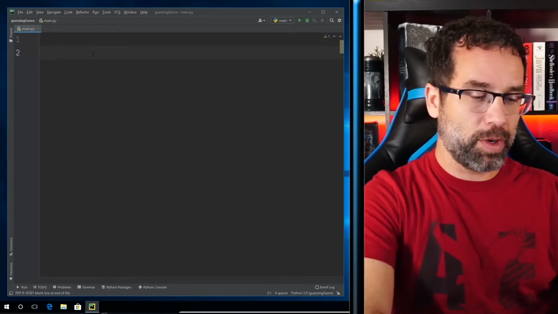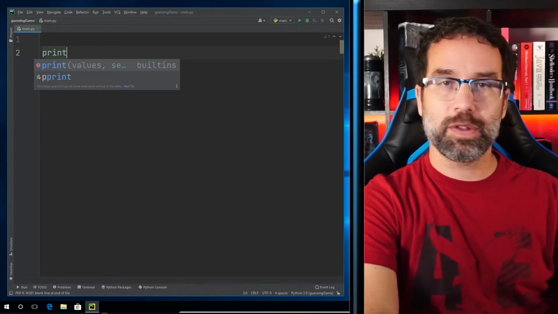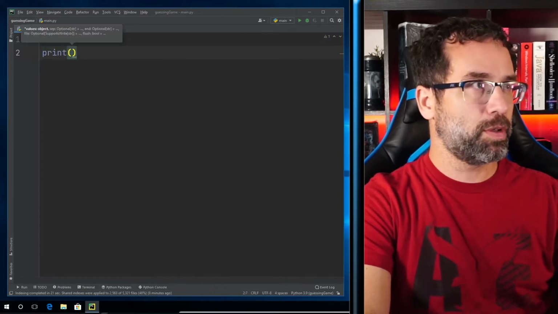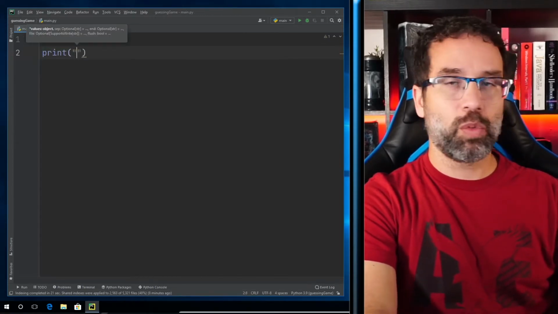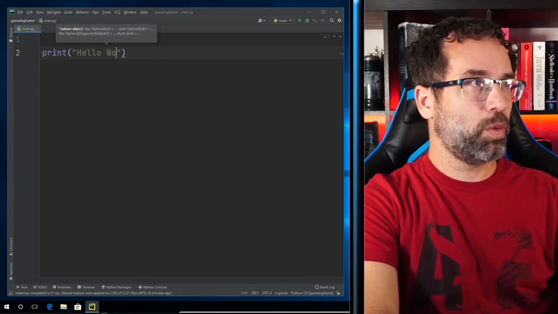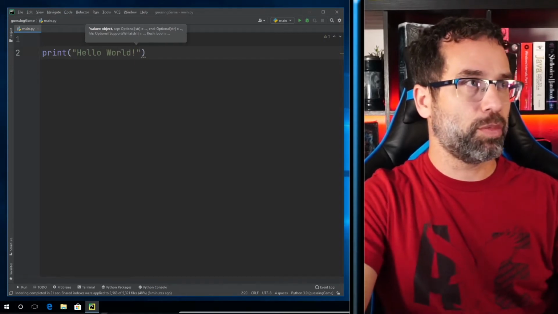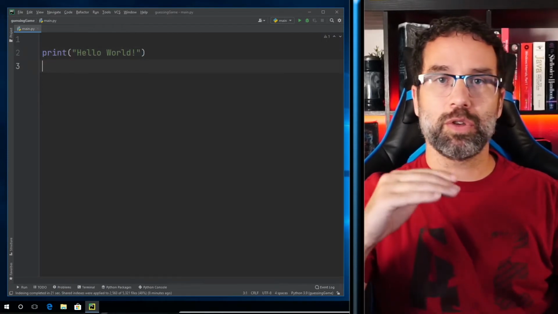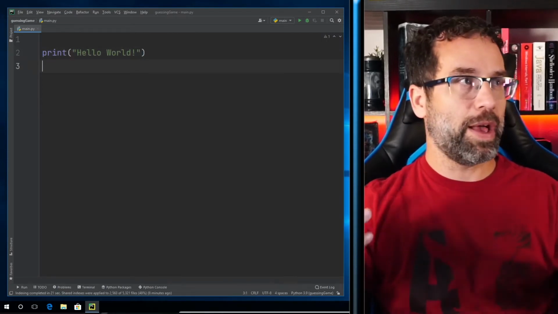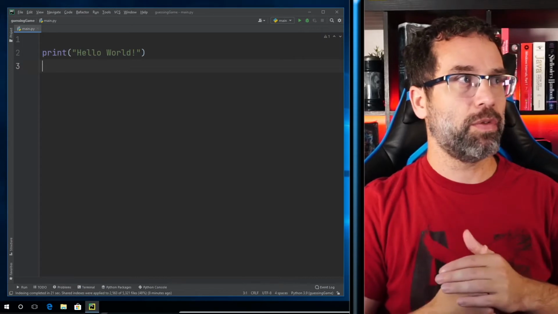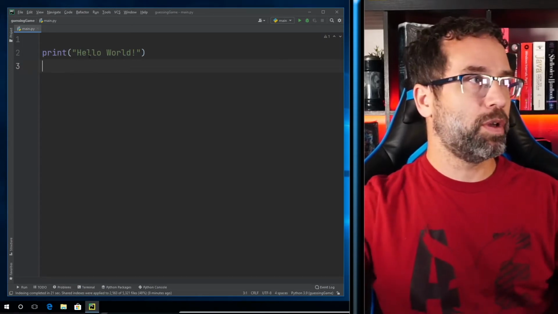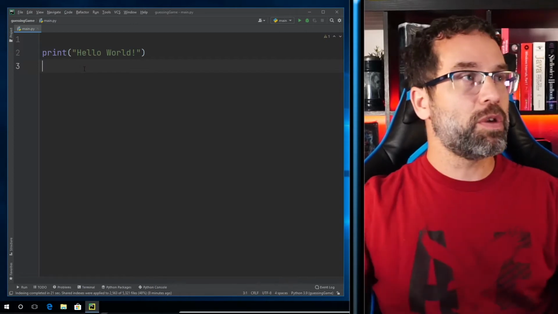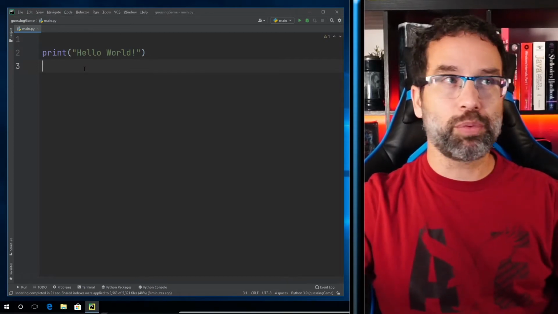And then I'm going to go ahead and type in print, because that's what we want to do. We want to print hello world. I'm going to do an open parentheses, open quotation mark, and I'm going to write hello world, exclamation mark. And then Python really likes having an enter space after the last sentence of your program. So I'm going to go ahead and hit enter so we can get on the line 3. So this in essence is going to be your very first Python program.